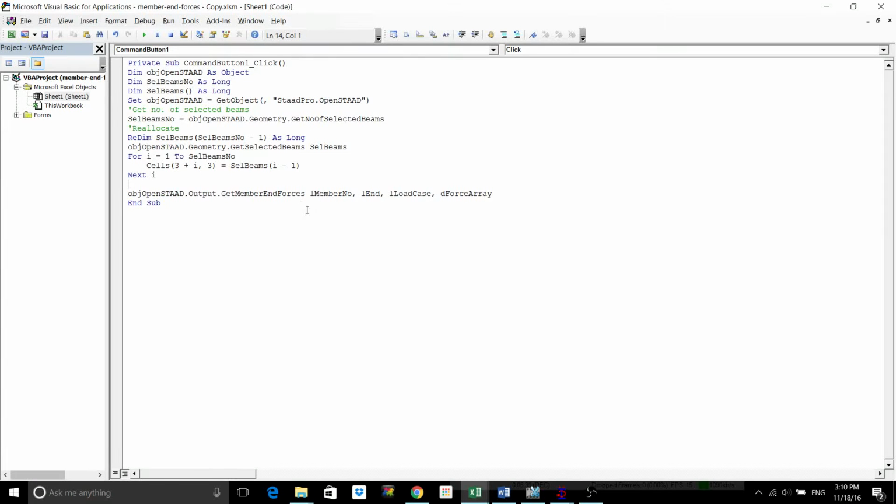No need to define L member number because we already have an array with cell beams. I have to define end. Okay, control C, as long. Let me check once again what type of variable this is.